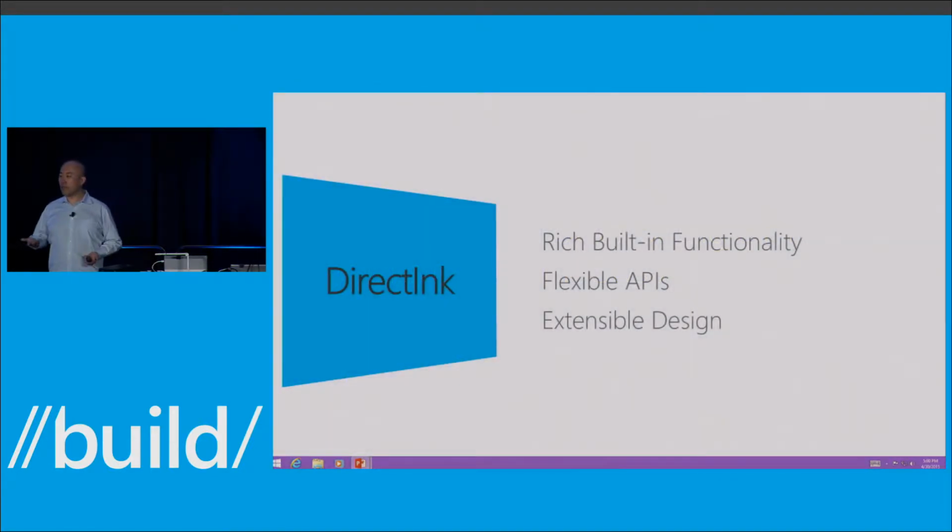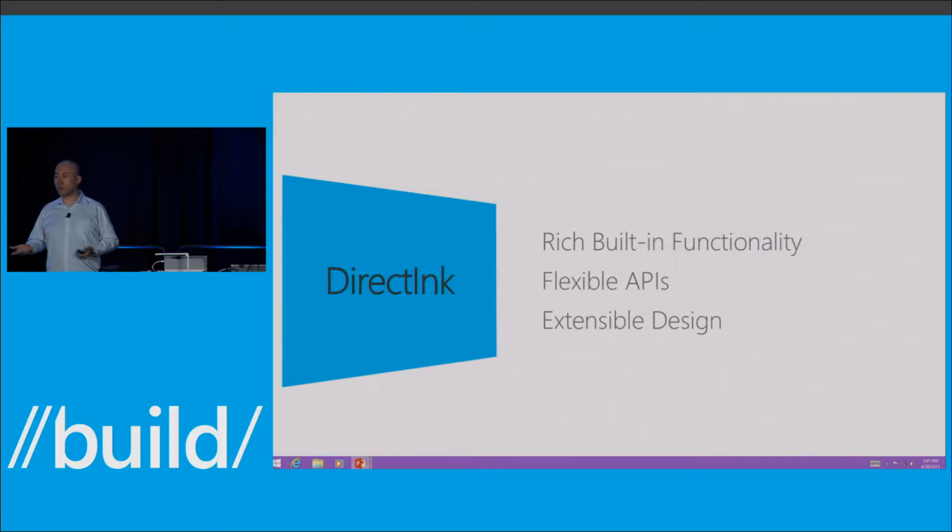By the way, did everyone watch yesterday's keynote demo? Did you see Staff Pad and all that exciting inking application? We created Direct Ink exactly to make this kind of scenario possible. In this section, we're going to go more into the details of Direct Ink and how inking can make your app stand out.